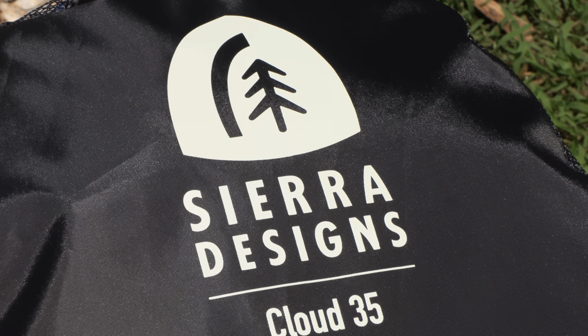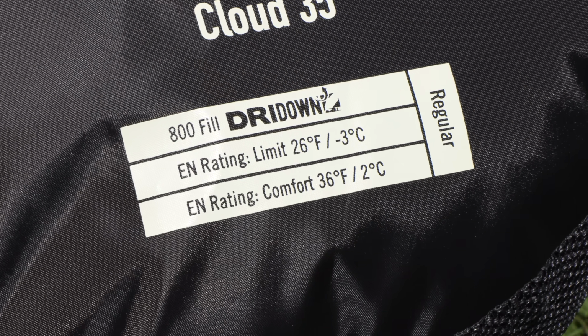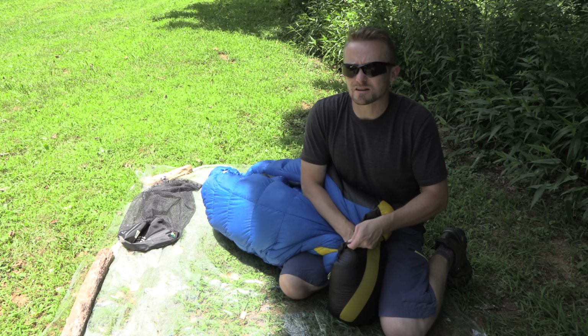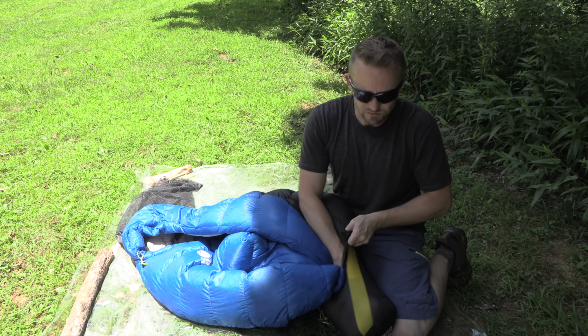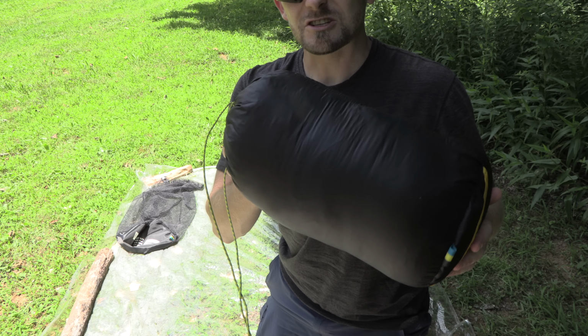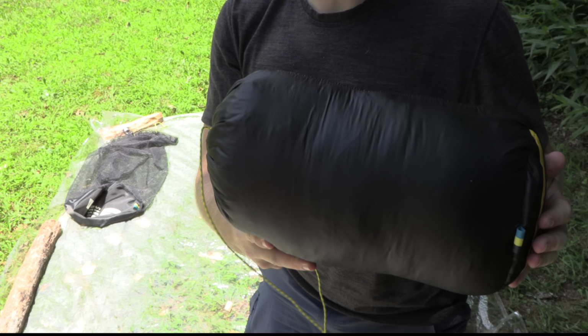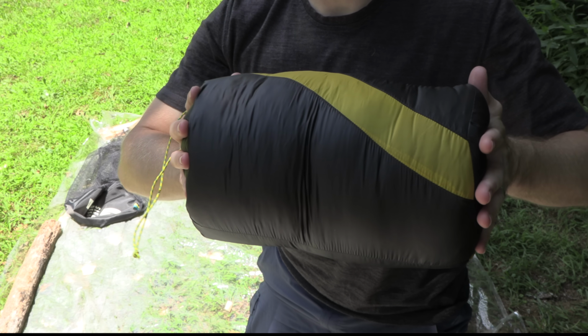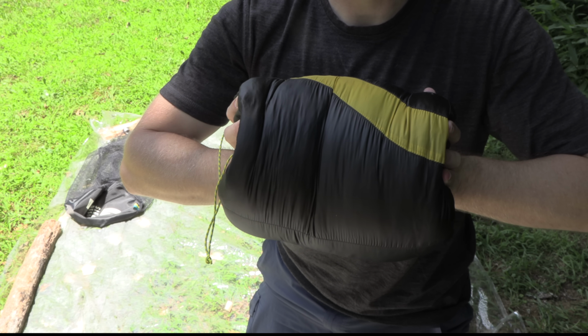This is a super, super light sleeping bag that compresses down very, very well. I will go ahead and show that all to you now. Pro tip, always start with the foot box and work your way up. Never go the other way, or you will end up with the balloon effect. As you can see here, you're looking at about 13 inches long, about 7 inches in width. It's not bad. And of course, you can really compress this down even further if you need to.